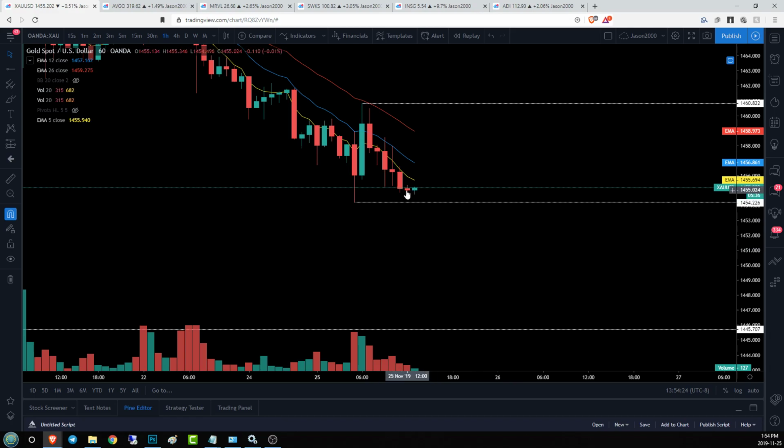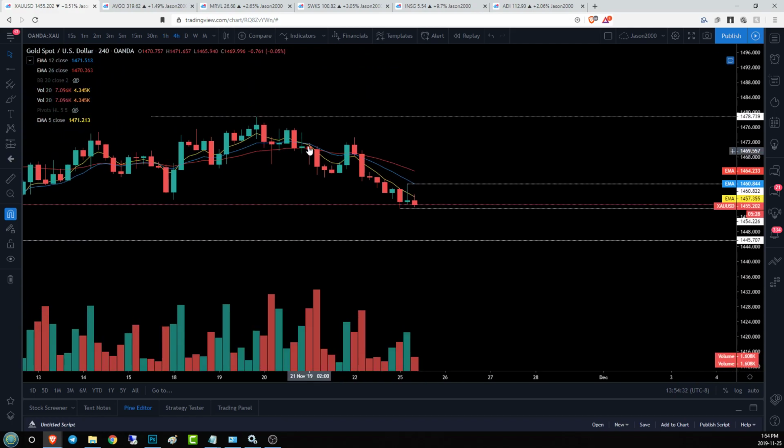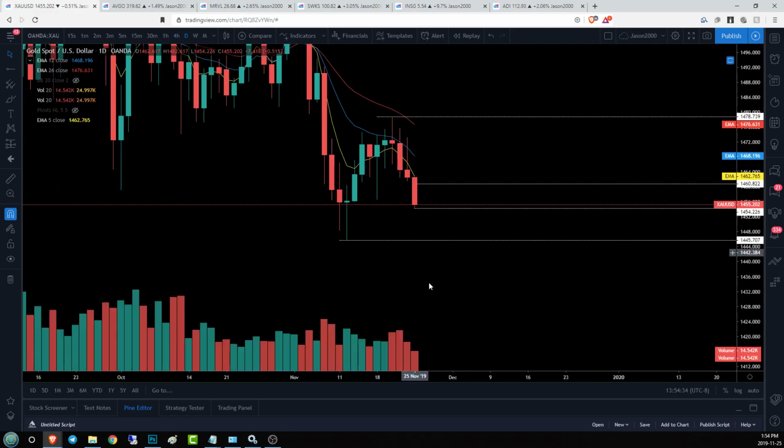If we can establish a higher low here and then break above 1460, that will change the hourly trend and hopefully get bulls out of this big slump that we're seeing on the 4-hour and the daily time frame, and optimistically establish a higher low on the daily time frame as well. We'll see what happens. Right now, bears are in complete control, and we've got to watch the hourly time frame for the first signs of strength.